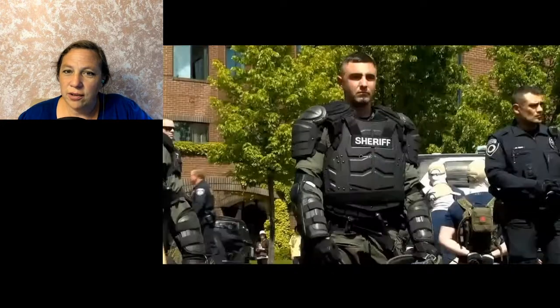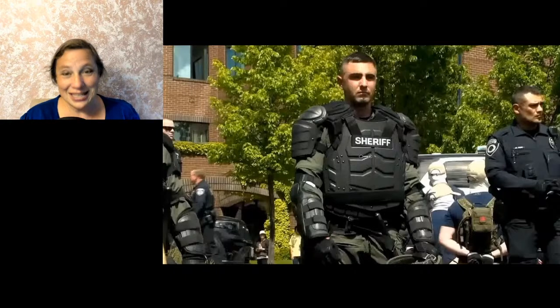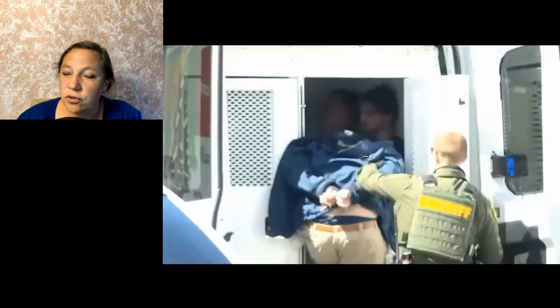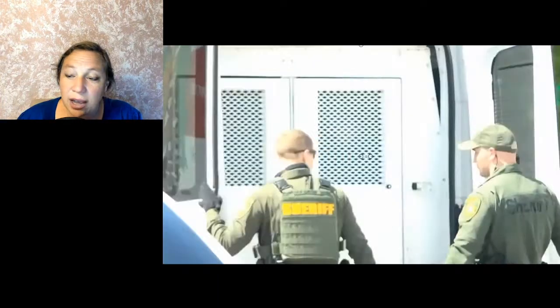I just want you to look at the gear they're wearing. It looks like they're from some sci-fi movie like Stormtroopers or Demolition Man or something. That is some impressive riot gear that the police are wearing. So we can expect more of this. They're just going to start arresting people when you haven't even done anything.